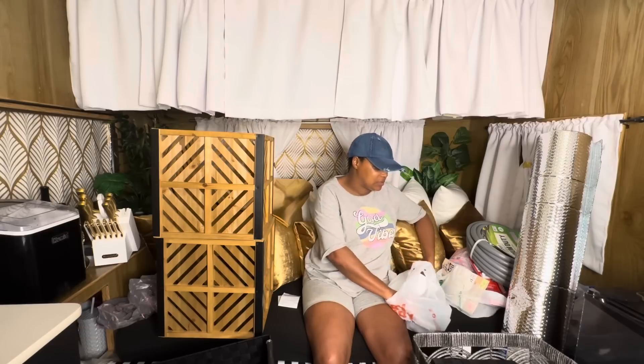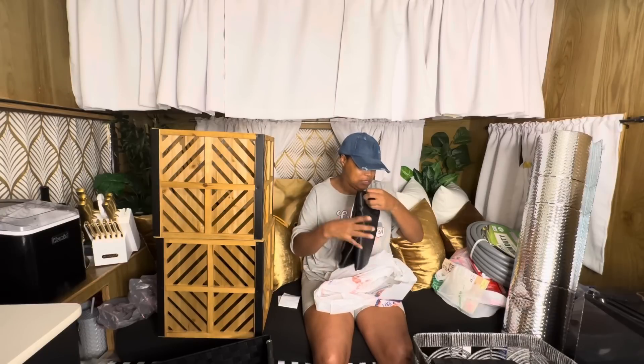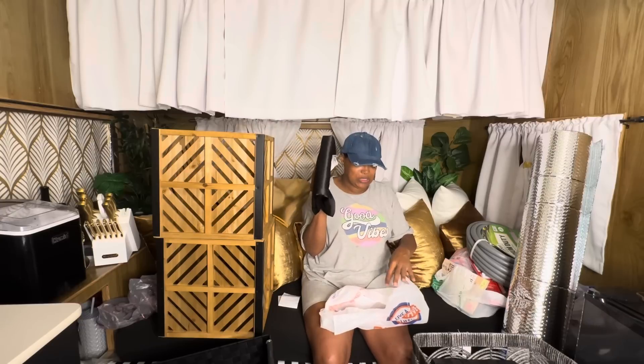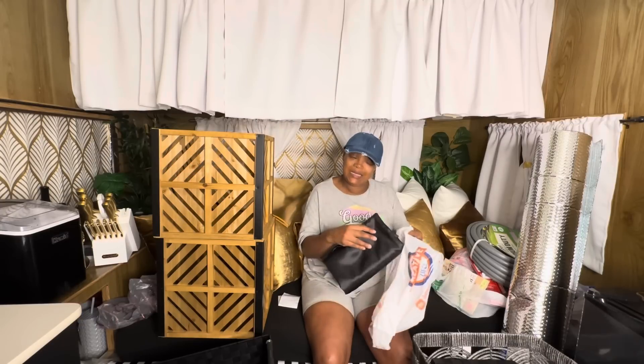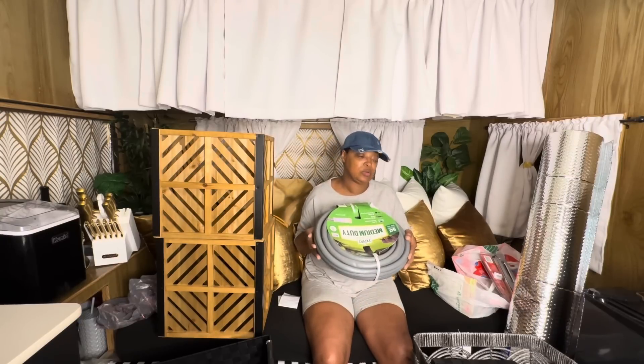This is some satin material I bought from Hobby Lobby. I had in mind to do something with it but then I found a poster board, so I'll probably use the poster board instead. But they had already cut it so I went ahead and got it — I might find something else to use it for in the future. I also bought another water hose, since the one I had just bought burst on me, so I picked up another from Walmart.